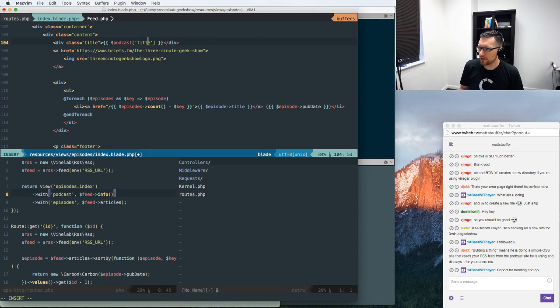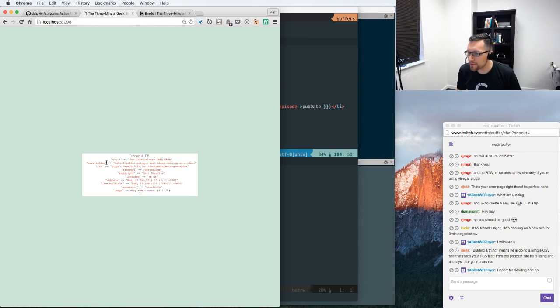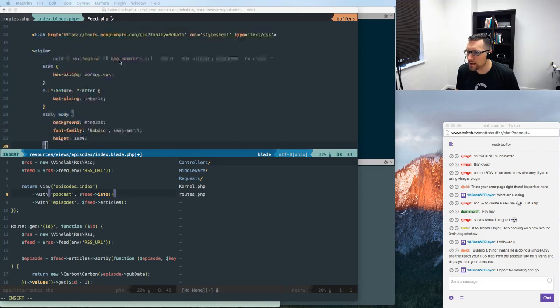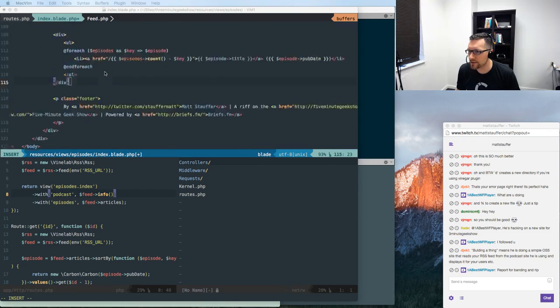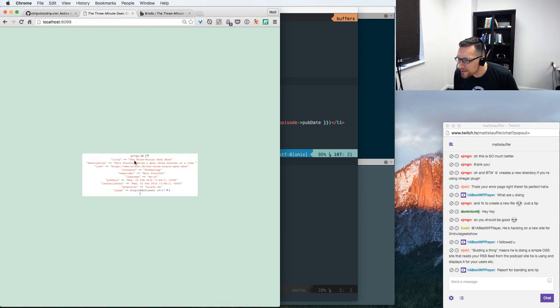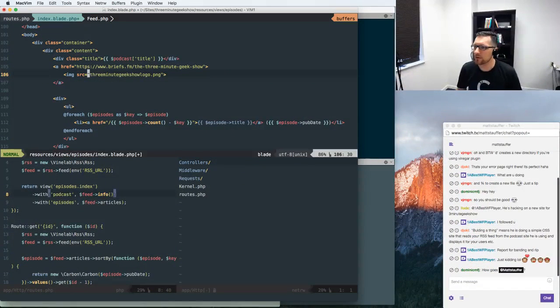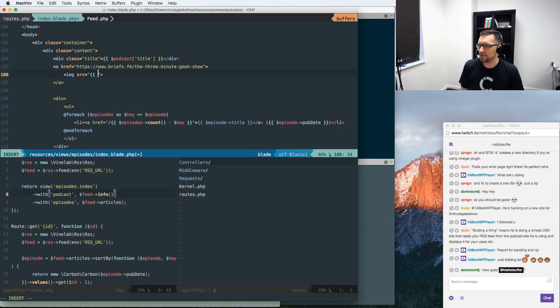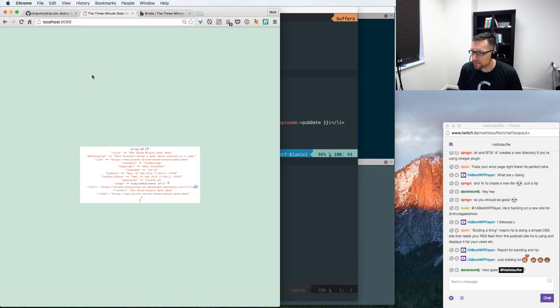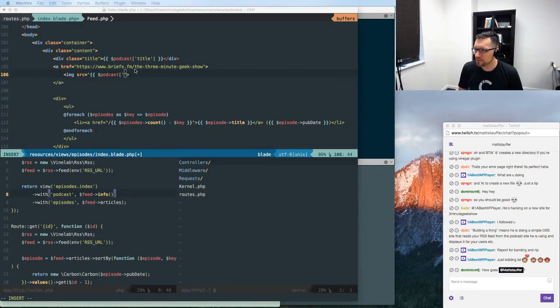So title, description, what else are we getting back from this? I guess we could do that up here too, but this is all going to be extracted eventually anyway, so I'm not going to bother with it right now. Does it have the image? No, language, generator, image. It does have an image with the URL. Although I don't, well, you know what? Let's just do that. Why not? So this is going to be podcast, image, URL maybe?